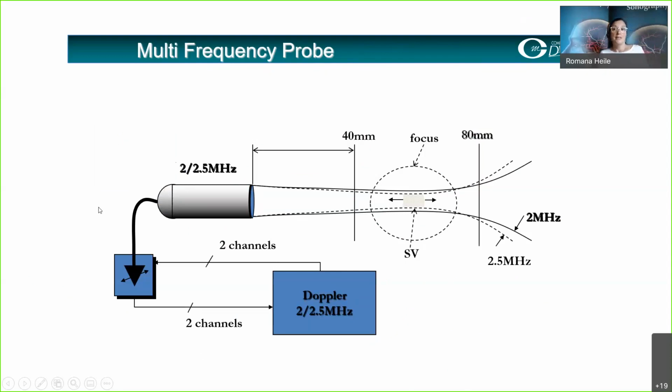Normally emboli detection is done with 2 megahertz, which is the standard frequency to insonate the temporal window, to look at the circle of Willis, and especially the MCA, because this became the standard segment for monitoring. With the emboli differentiation, we use the multi-frequency probe, which looks at the event at the same time with 2 megahertz frequency, and in addition with 2.5 megahertz frequency.